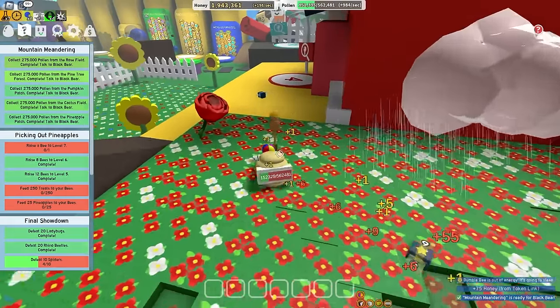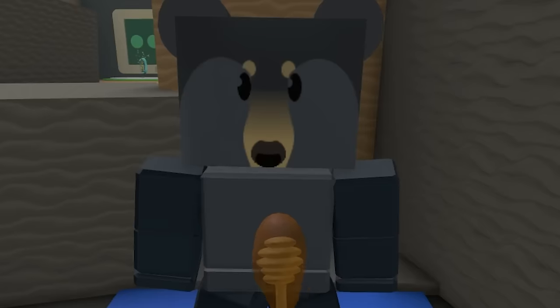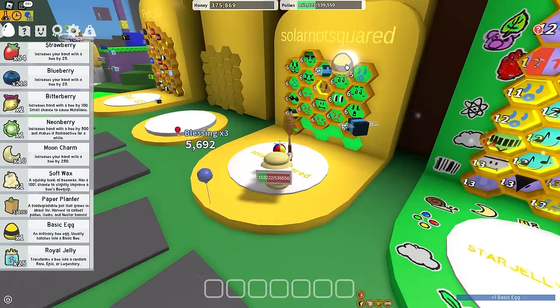Hours left. Oh my goodness, I finally got the quest done. You are putting me through misery, Black Bear. I think I have enough to get another bee. Wait, let's see. I can. What are we gonna get? You got a rascal bee?